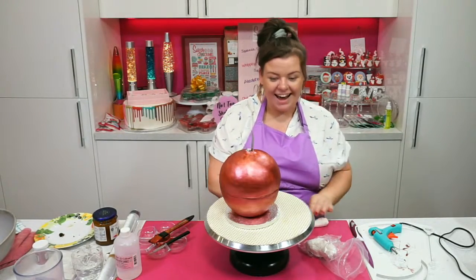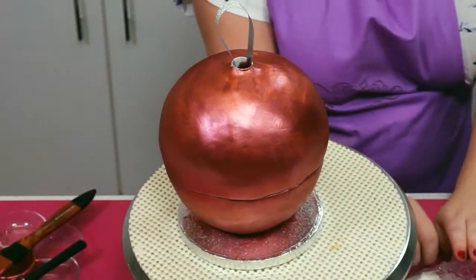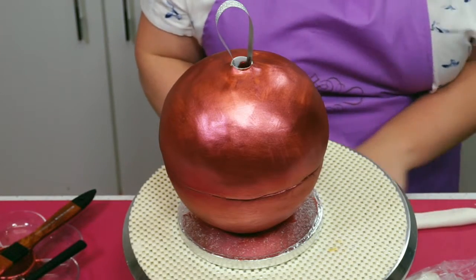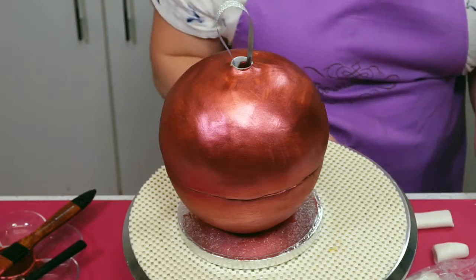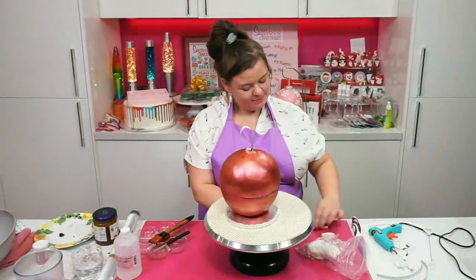This end looks amazing. That colour's amazing, isn't it? It's a really good colour. I love it. Yeah, it goes on very well. The lustre dusts go on really well. And afterwards, I know Sicily's painted that on, but if she gave it... see how I had to stop talking then? See, it just happens automatically.